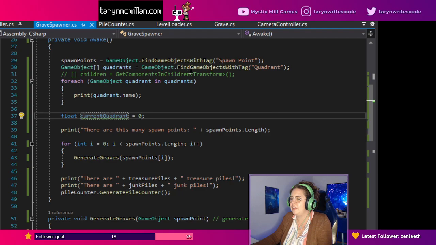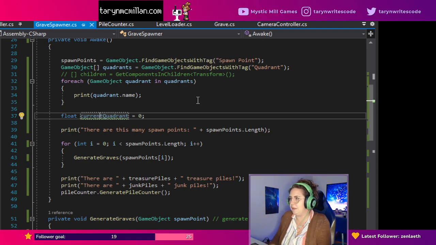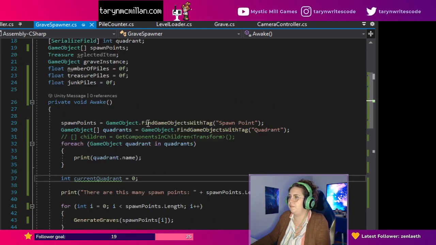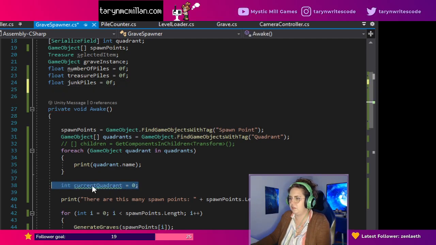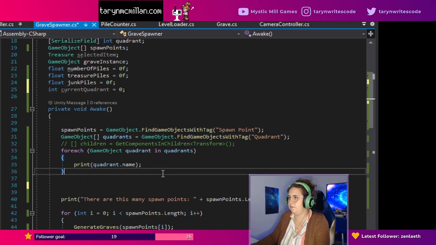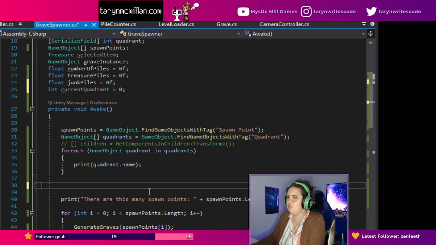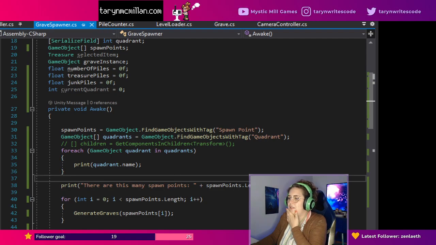Okay. Because I'm using this to select what position in the array I am, I believe it needs to be an int. And I should probably put it actually up here. And is it initialized at 0 without me saying that? I'm not sure. I'll just leave it like that. Okay, so now let's go back in.